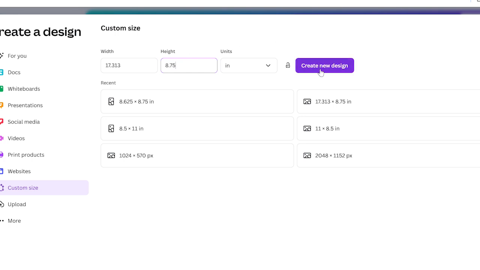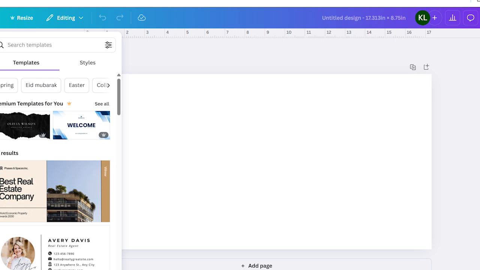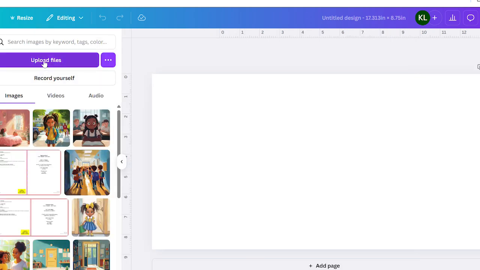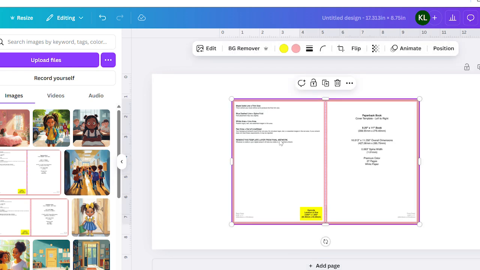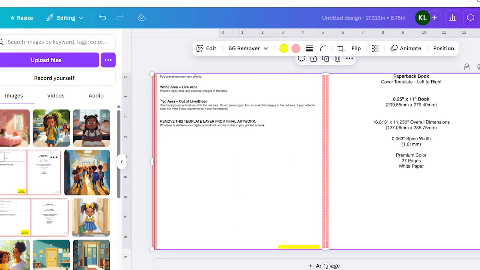And then because you should have uploaded it, but if you didn't, you will upload it to Canva. And then you will just place it here. I don't like to do it this way. I like to do it this way, where it automatically fits the page. And then whatever pictures you have, you will upload them. I'm just going to use the pictures from my book instead of doing a little fake one.